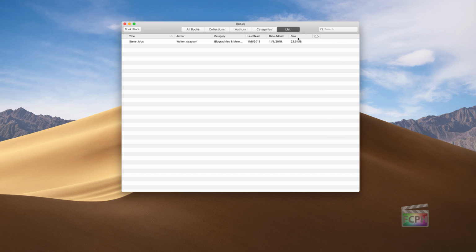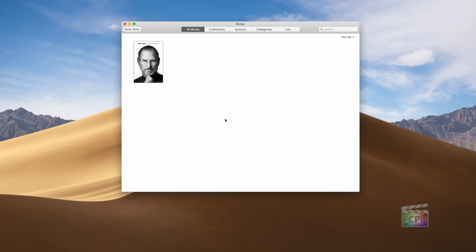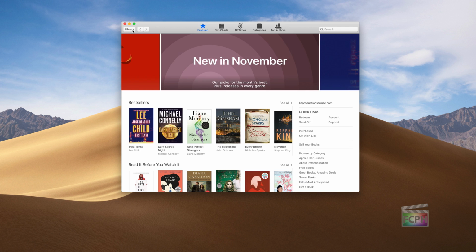Very similar to the browser inside of Final Cut. We looked at that in a few videos ago. And you can control click on the top here and add additional columns if you want more information, or remove those on there. So that's using your books on the Apple Books app. And then you also have the bookstore at the top left. So going to the bookstore allows you to search through and purchase books on here.